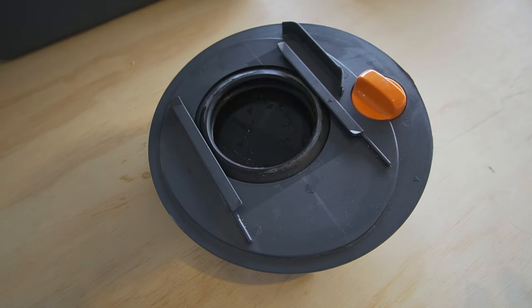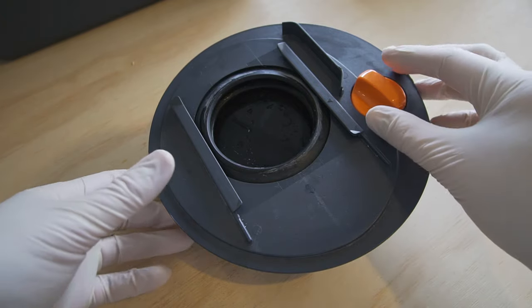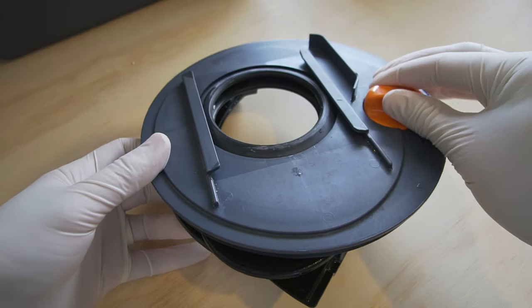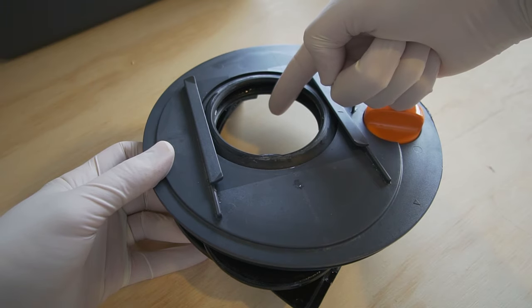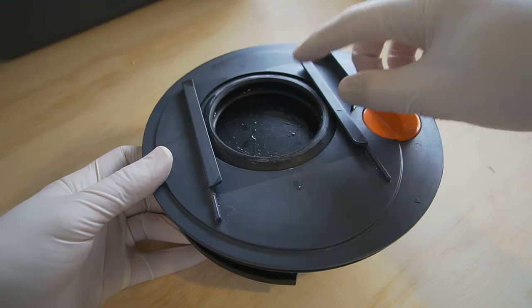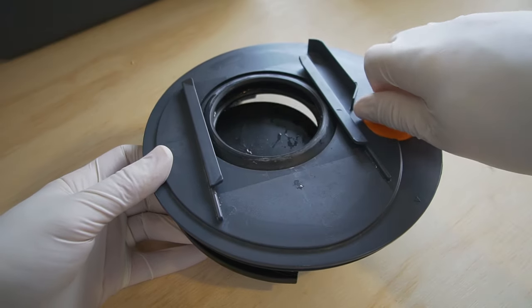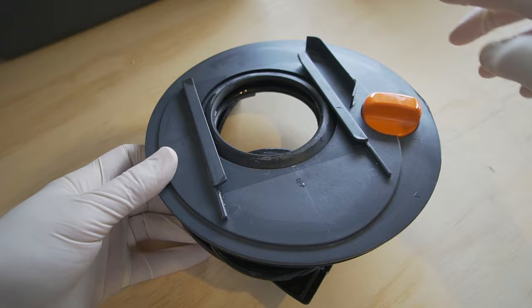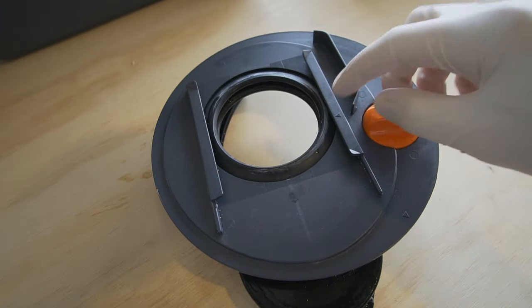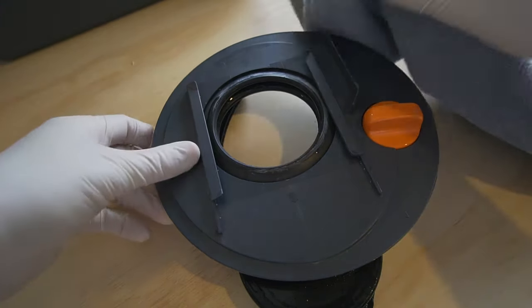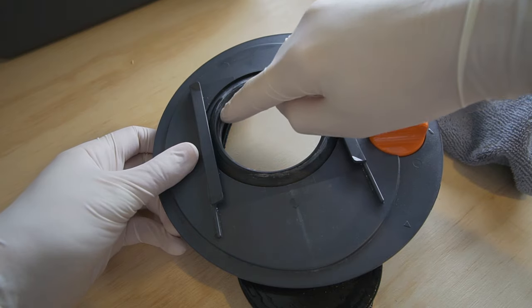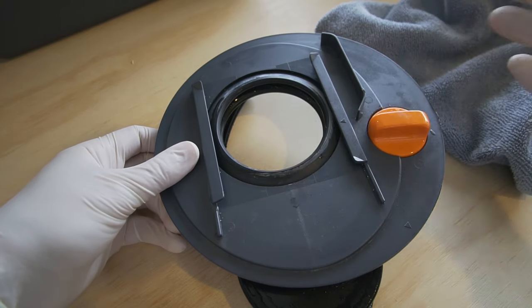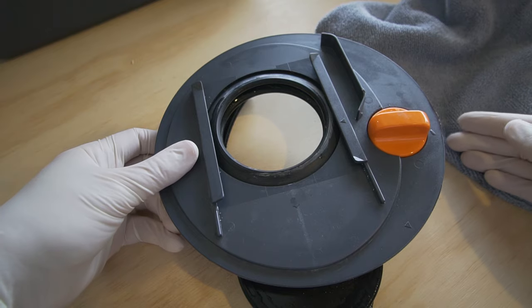All right, the actual seal itself, this is probably the grubbiest part of your cassette, the part that gunk is most likely to build up in. If you've ever done what I have done before is that your cassette's too full, it's late at night and you've accidentally got a piece of toilet paper stuck here in the cassette, and you've gone and shut the lid and shut the flap and you've actually kind of pushed that toilet paper into this seal here into this groove. So one thing I like to do is get in here, open it up, and give the inside of this groove here a really good clean. That rubber, obviously you want to keep this groove nice and tidy. The cleaner you keep the seal, the better it's going to work. The less odor you're going to have in your motorhome.